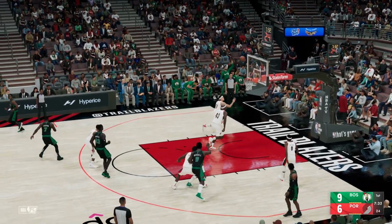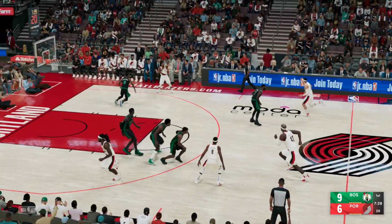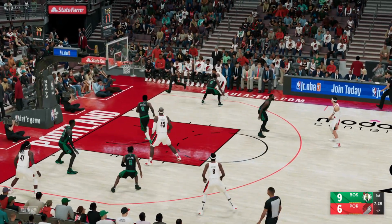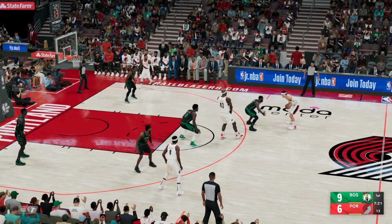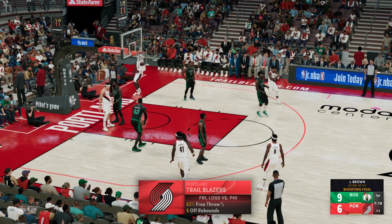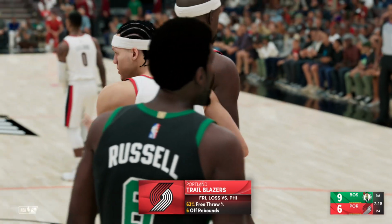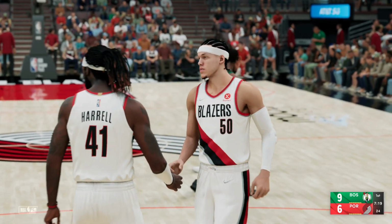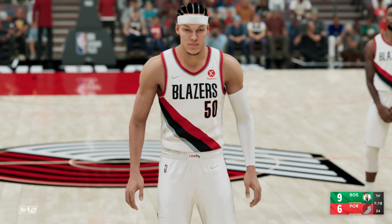There's Brown with the three. It's hauled in by Gordon. It's Gordon with the ball. He brings it up to the Portland Trailblazers. It's a three-point game coming off that loss against Philadelphia. I'll tell you, they played hard, they drew fouls, but they could not convert at the line. One of the things that you know when you miss free throws is you're giving the team opposite you all the momentum. You're failing to capitalize on their mistakes.